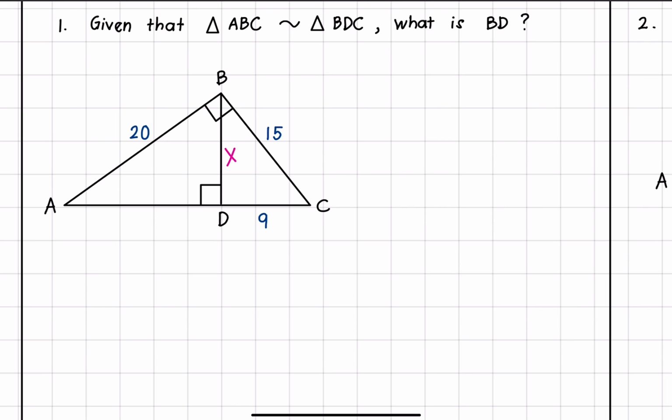And remember class that the first thing that we have to do is to separate the two triangles. So I can compare the smallest triangle, which is triangle BDC. It is important to include triangle BDC because side BD is included in triangle BDC. Okay? So I'm gonna draw the small triangle.